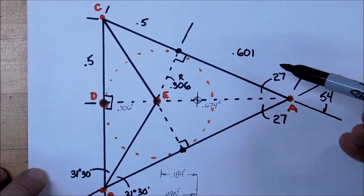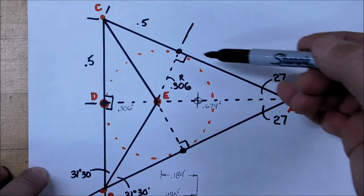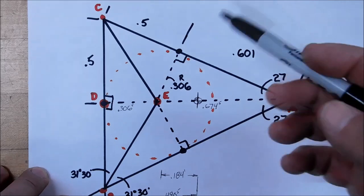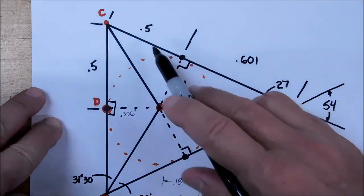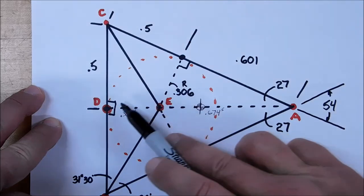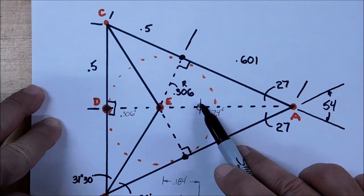Okay, by looking at all the numbers that you have available to you to work with, the 27 degree here, you know the hypotenuse, you know the height. If I got that wrong, forgive me. I always call this the height, and I always call that the long leg, so if it's not, whatever. By having all this information here, there are several different ways that you can calculate this base leg. Once you calculate that base leg, you'll know where the center of the actual feature is.